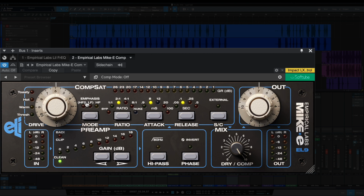And, oh, I forgot to mention the emphasis. So we have 3 different emphases here, and on the hardware you only have 1. So you have different emphasis, which is going to help the high frequency be affected by the compression here. So right now I've got a 2-to-1 ratio, 8 millisecond attack, 100 millisecond release. I'm going to go to 1-to-1, which is no compression, which is just saturation, and play that.